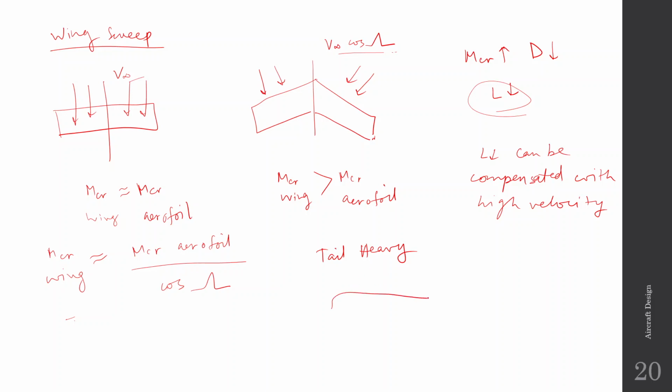Okay, so if you have an aircraft where the engine is towards the back and the CG is also very back, so this is a tail heavy aircraft because the center of gravity is towards the back of the aircraft. So if you do not sweep the wings, okay, so let us say you create flat wings like this, then the aerodynamic center is going to be over here. But if you sweep the wings back, then your aerodynamic center might be shifted here, which will create a stable aircraft.